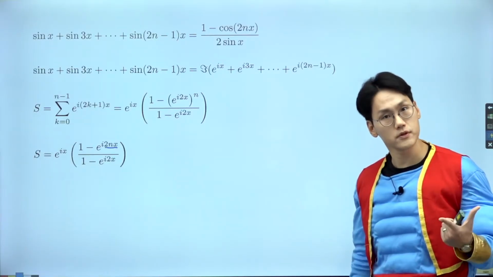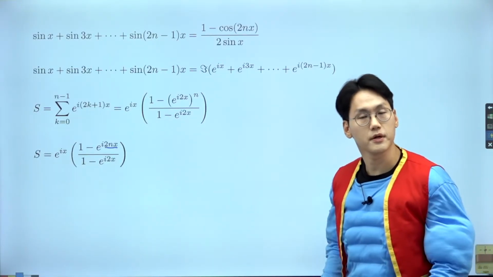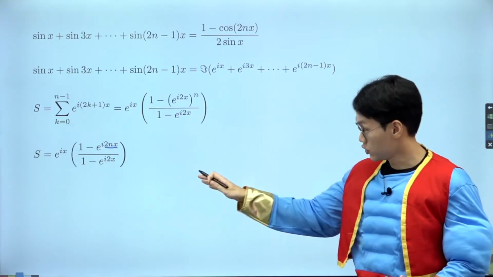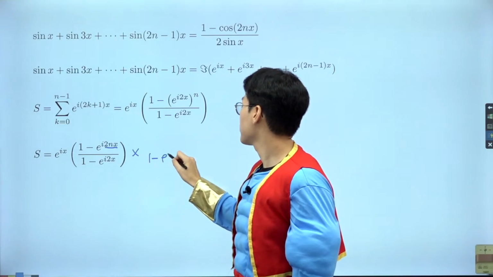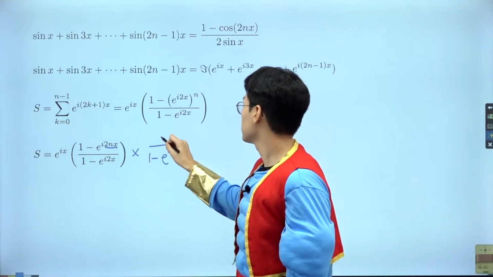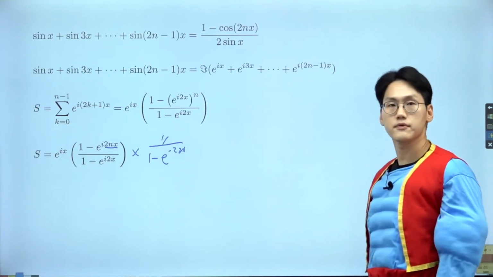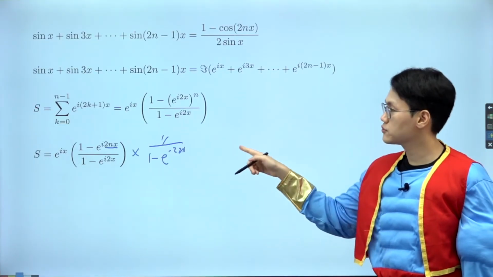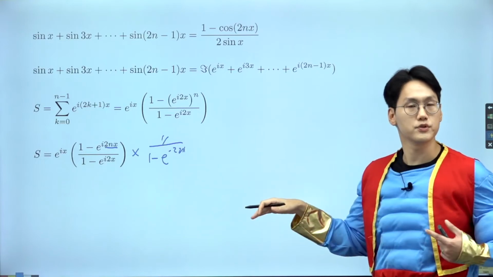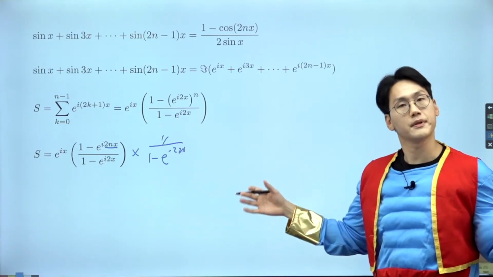And previously, for the first problem, what we tried to do was to multiply by the conjugate, especially in the denominator. You can certainly do so. You could have multiplied this by 1 minus e to the power of negative i2x, and then the numerator also similarly, right? However, this is not going to solve things so peacefully, because you have to do the distribution on the numerator and use a bunch of other trig identities, for which I'm not very keen on, right?